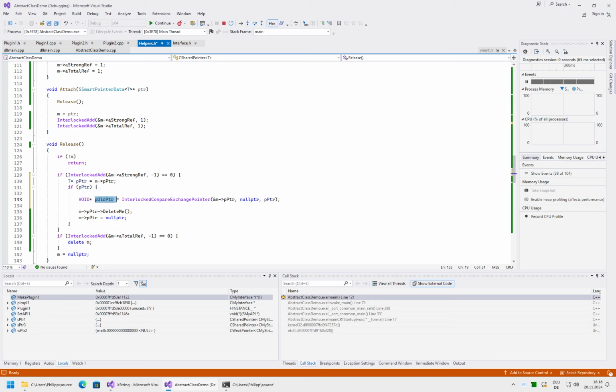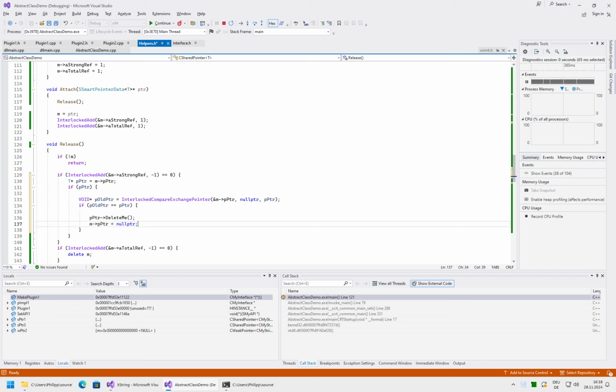So if this thing gives us the initial value, and this should also be atomic, so we can repeat the comparison. So if this equals that, then we know that it now is null, and we can get rid of it.